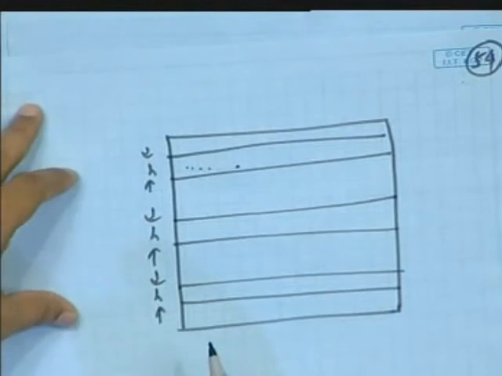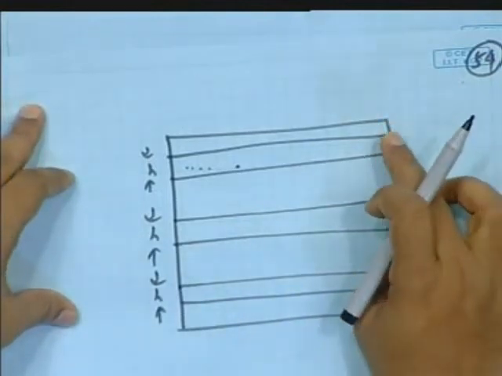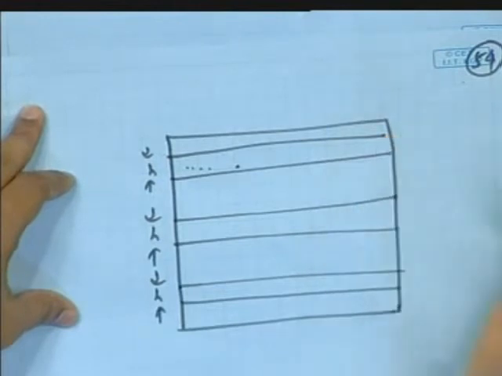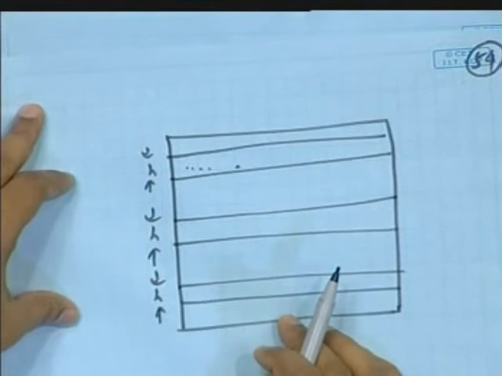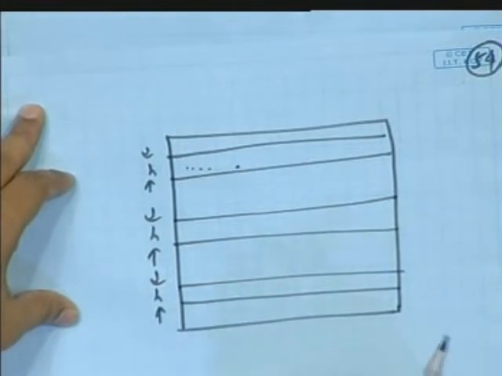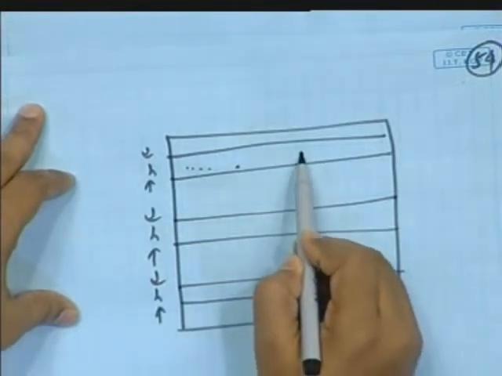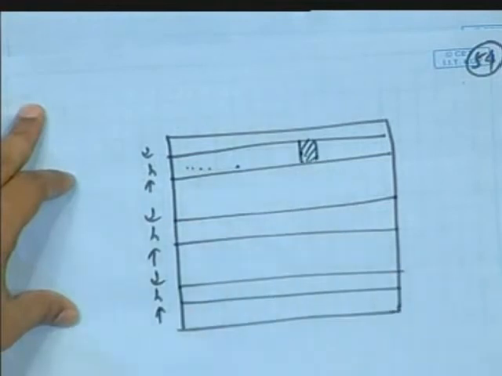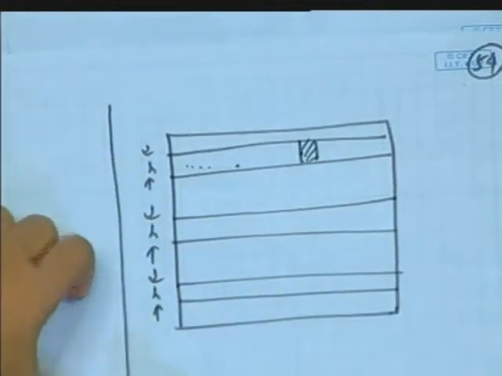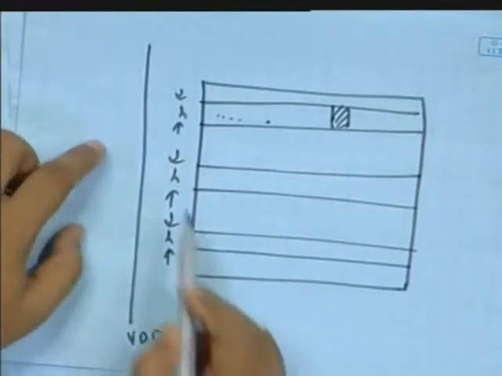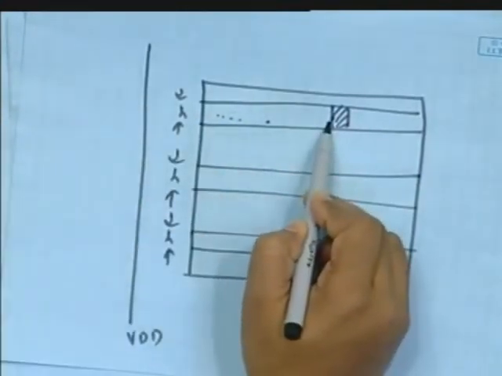Then definitely there could be something called core utilization ratio and some theoretical concept. If there are more number of rows, definitely you are utilizing it much better, but routing congestion may be affected. Now say this is one cell you have placed, standard cells, okay, and the VDD line is moving here. This is my VDD line, say. So from here to here the distance is pretty huge.